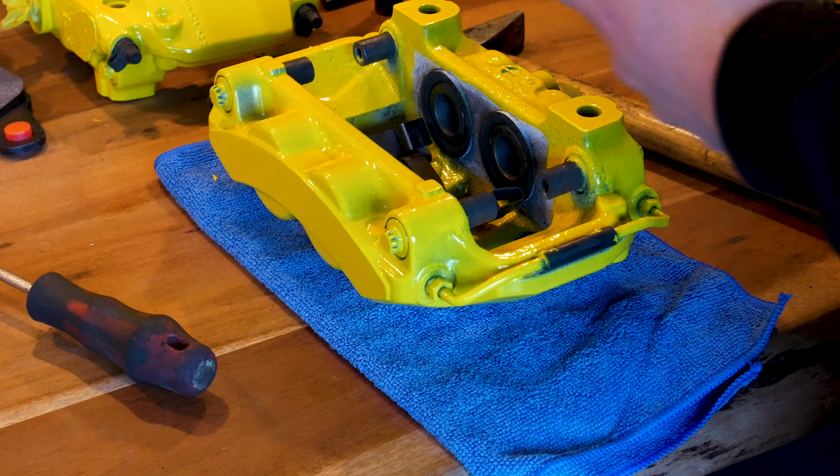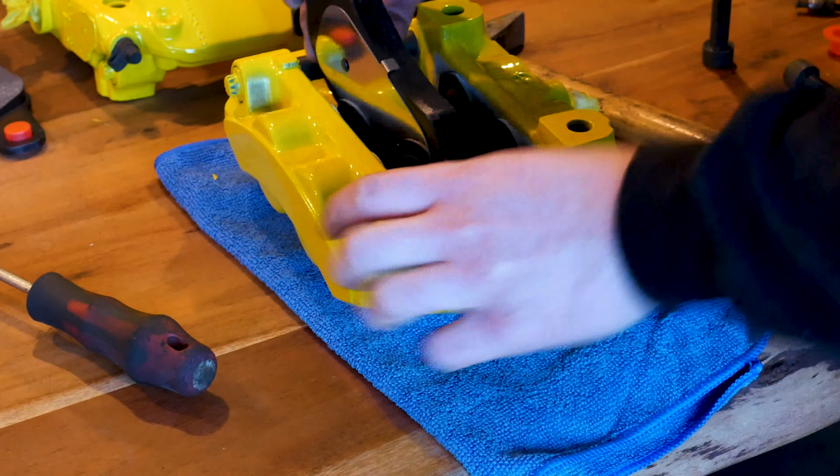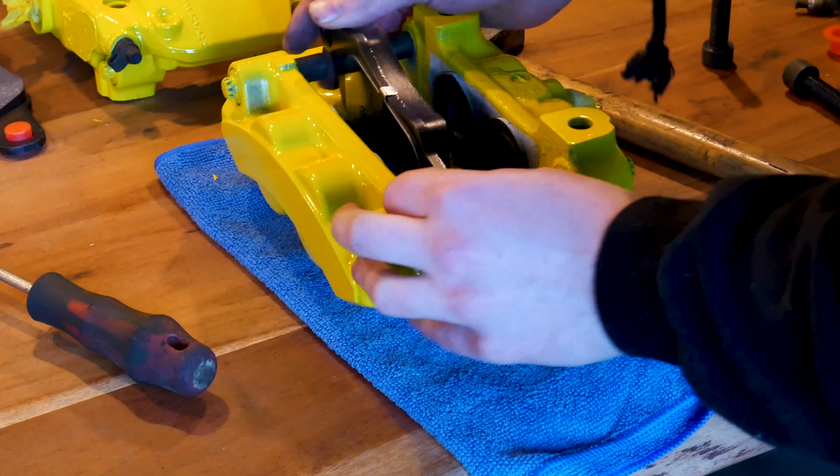Due to the cold weather, I let the paint cure for roughly 48 hours before we start reassembling them. Enjoy this little time lapse of all the new parts coming together.